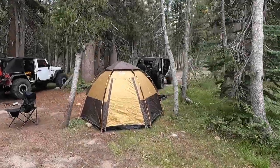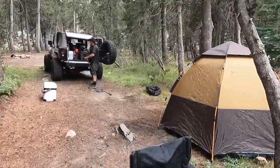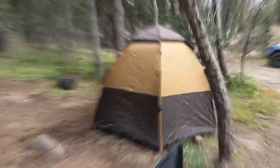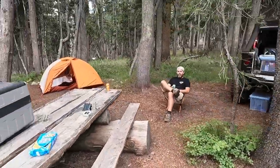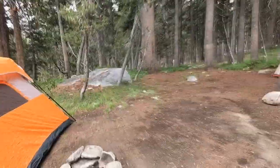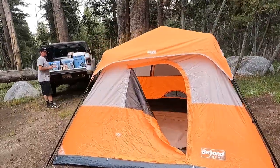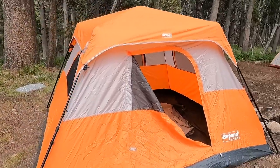All right, we have made it to camp. Steve hooking it up right now. He's got his little tent rocking there. Sadowski right here, enjoying a cold one. Wow, look at that. What a sweet tent set up there. That's cute. Blake doesn't mess around. The sixth passenger. Look at that third row seating in there.